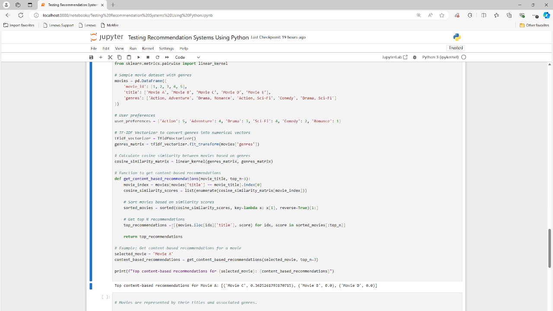And based on this recommendation, we have, if you like movie A, you'll probably like movie C. There's 36% chance that you'll like movie C. B and D, 0 chance, right? So if you like movie A, that is an action movie, we'll recommend movie C. That looks like A, B, C. That's a drama, okay? But B and D are off the table. This is adventure, and D looks like it's a romance, right?